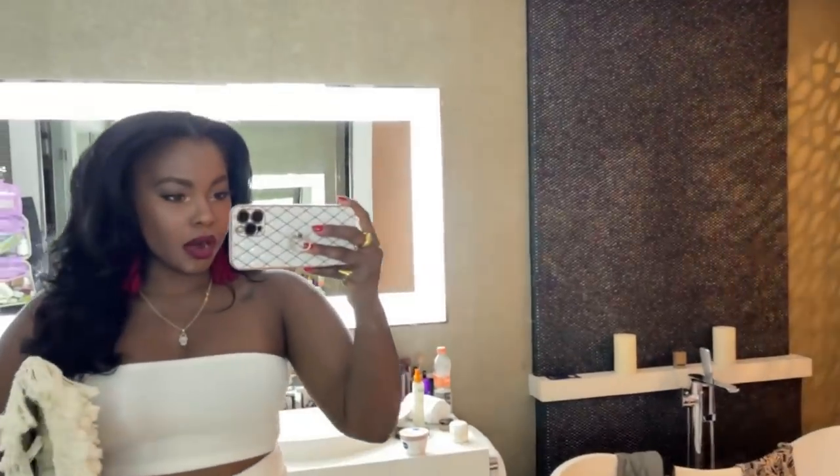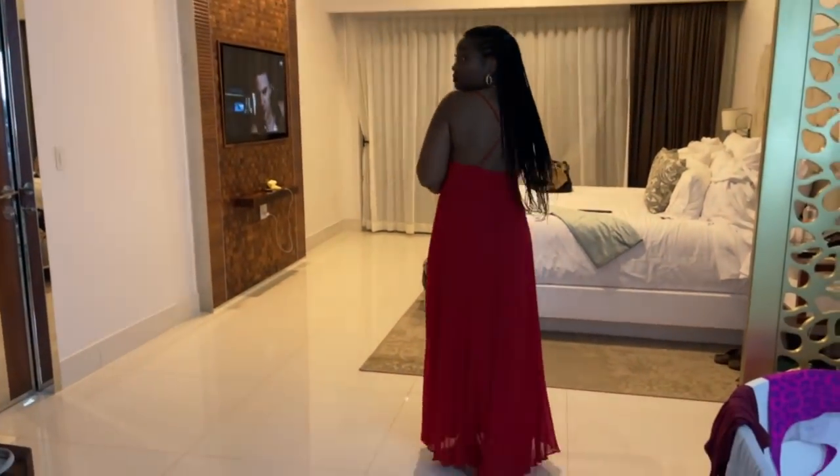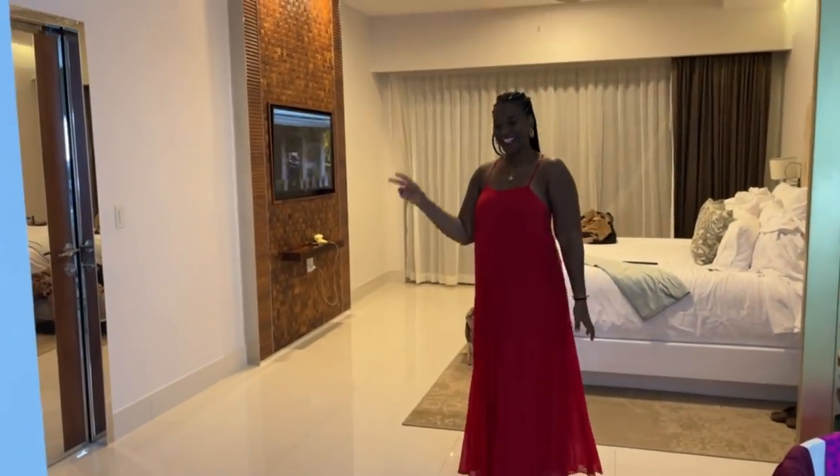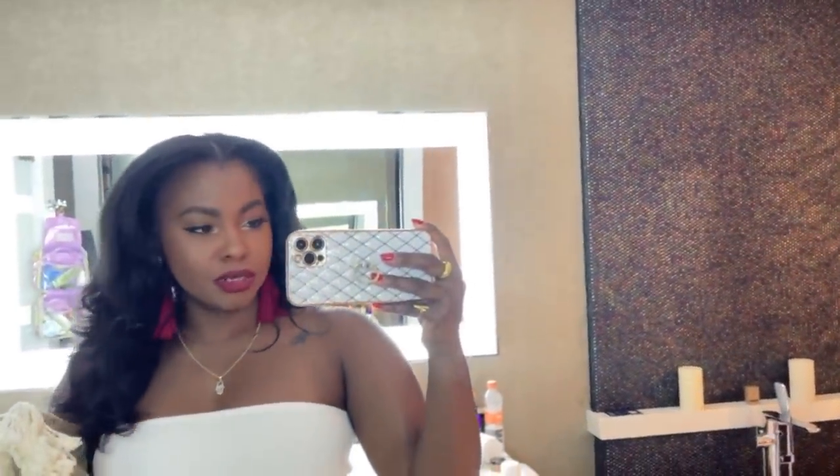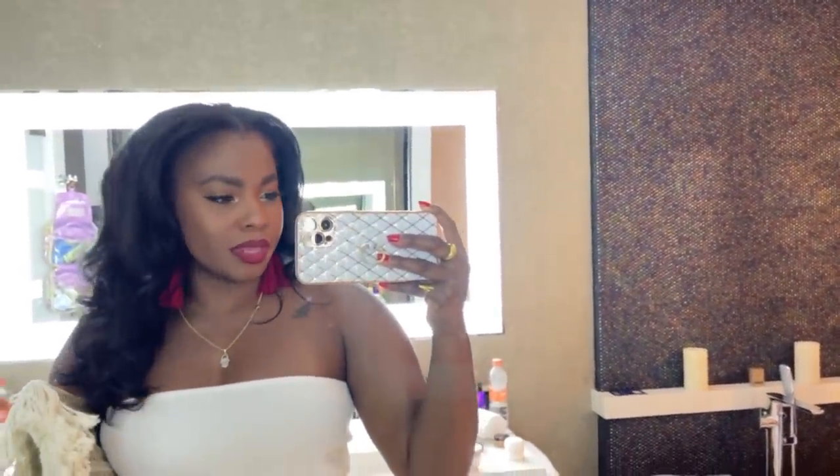All right, so we are getting ready to head out for the night. We spent most of the day at the pool. The beach club was like a bust. It was too hot. We were too hot. Someone was irritated in her long red dress. Ain't she cute? So we just came back to the hotel and just chilled at the pool, which is really great. I'll probably try to insert some clips from the volleyball game that we were spectators at. It was really cute. So anyway, we're getting ready to head out.